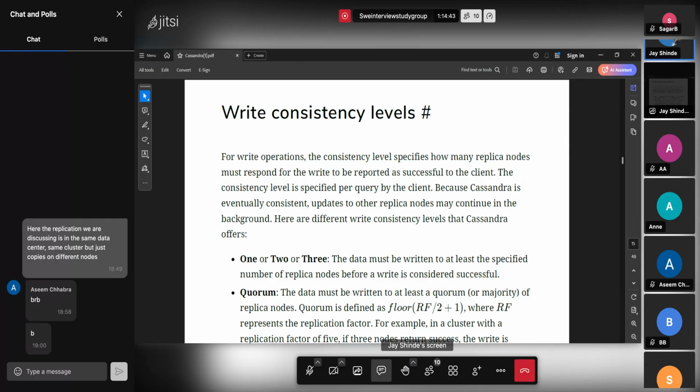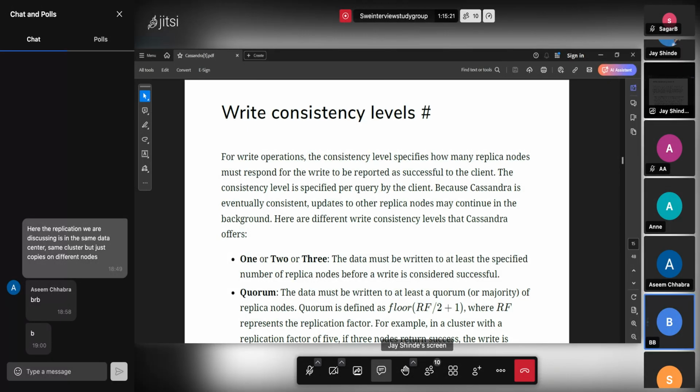I just searched on the net. Yes, Apache Cassandra's tunable consistency allows the user to set the consistency level for each request, including reads and writes. Per request means, suppose you send some write or some read, like a post you are making.